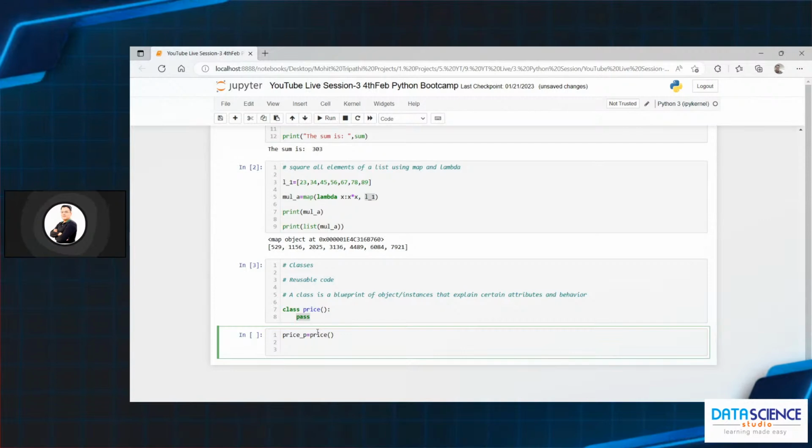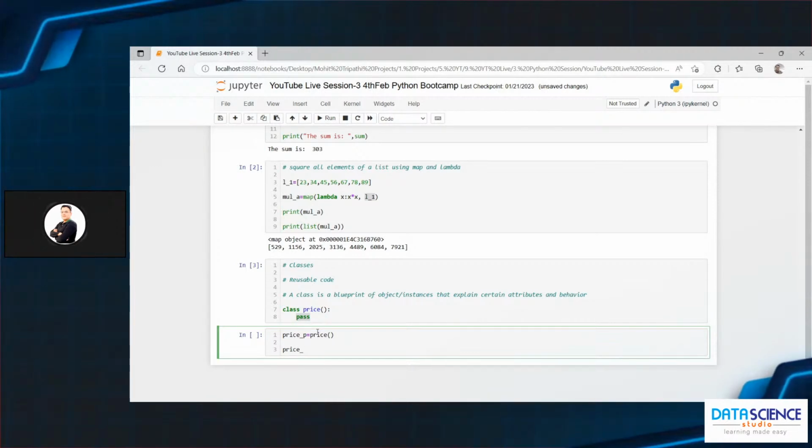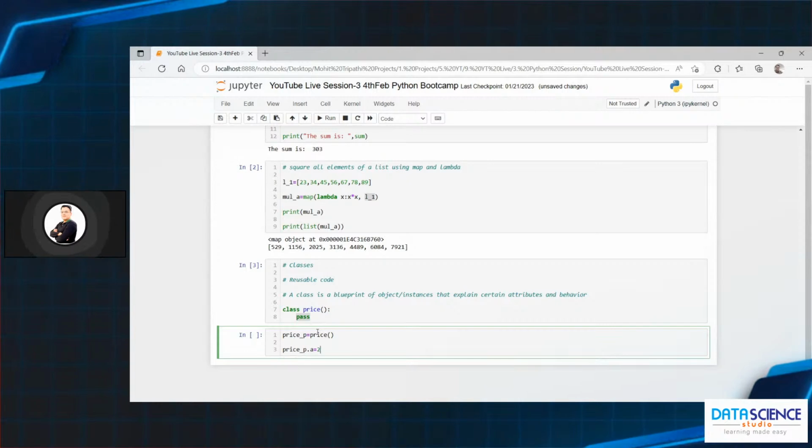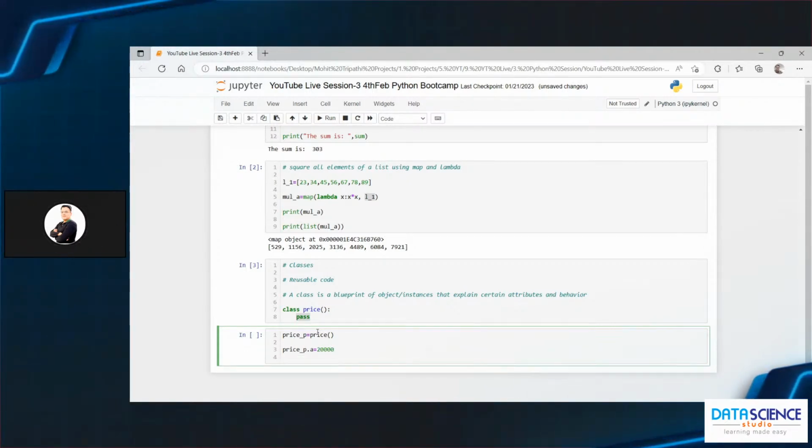Within this object we can define various attributes. So price_p.a is a variable equal to 20,000. price_p.b is another variable which is 10,000.